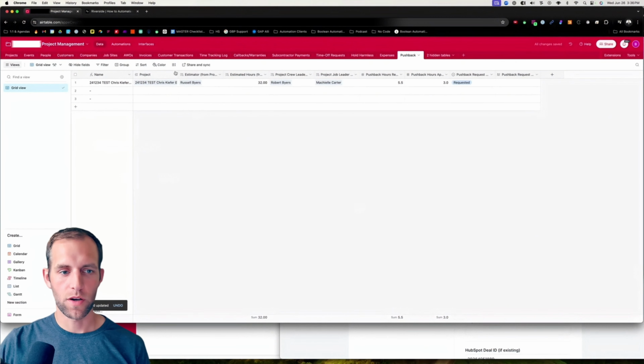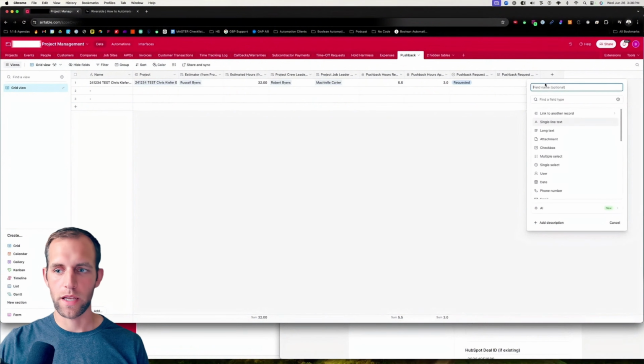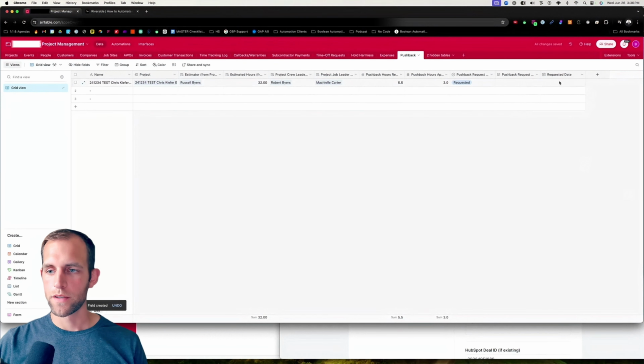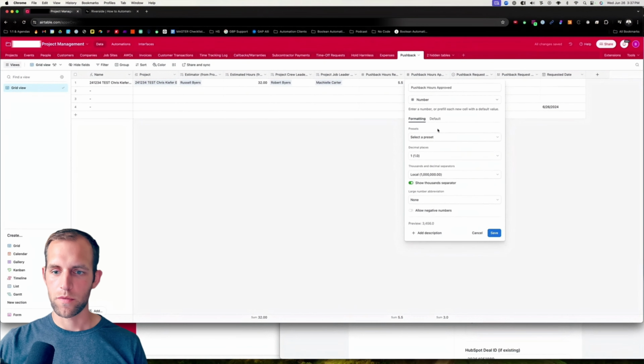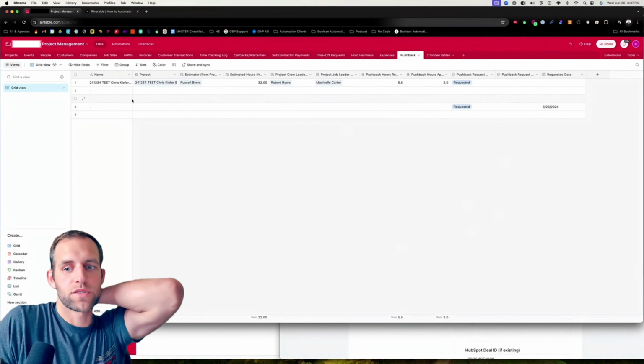So that's all fine. And actually, one more, I almost forgot. We need to pull in a date field here, so creation or requested date. There we go, default to current date. So when it comes in, it's just going to automatically populate. If I put a new record in here, it's going to automatically pick that. And then this one, we can say we want to default, no, we can't. So actually, here's an interesting one.